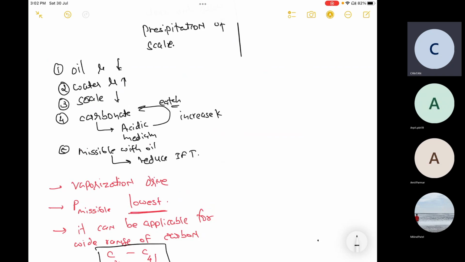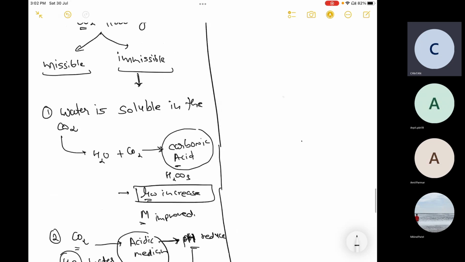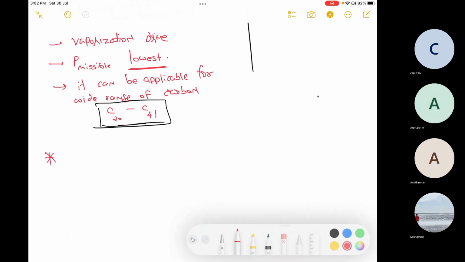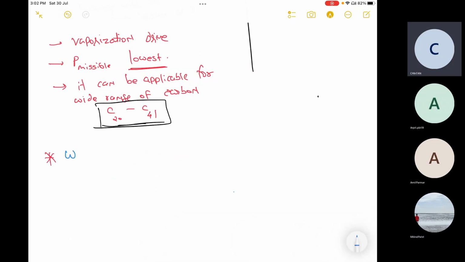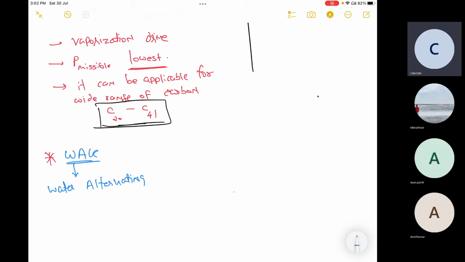There is one more process which is with CO2 injection itself, which is known as the WAG process. Have you heard regarding this WAG process? No, sir. Okay. So WAG process is nothing, it is just a name as the water. Yes, sir. Water alternating gas. Yes, water alternating gas. And this is associated with immiscible injection of CO2.